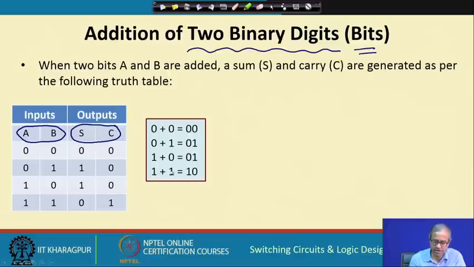If we add 1 and 1, sum is 2. So, in binary it is 1 0, that is why I have used 2 bits, because in 1 bit you cannot represent the sum, 1 plus 1 is 2, 1 0. You see this truth table actually shows this. The last bit is the sum 0 1 1 0, and this is the carry 0 0 0 1, right.